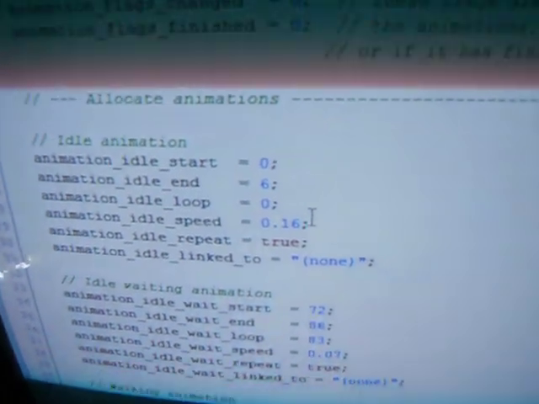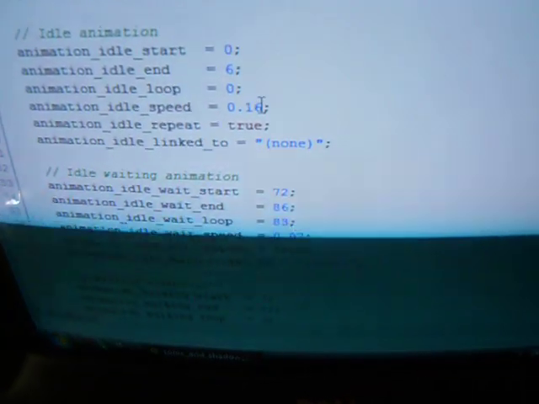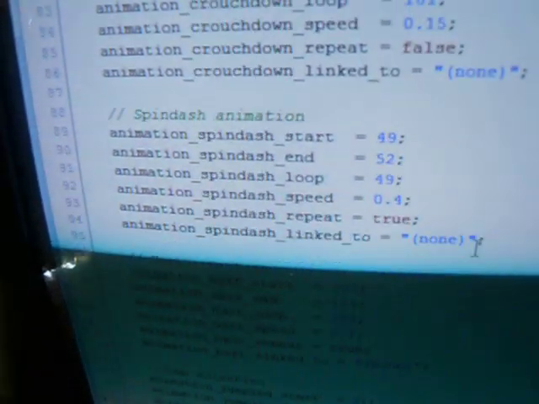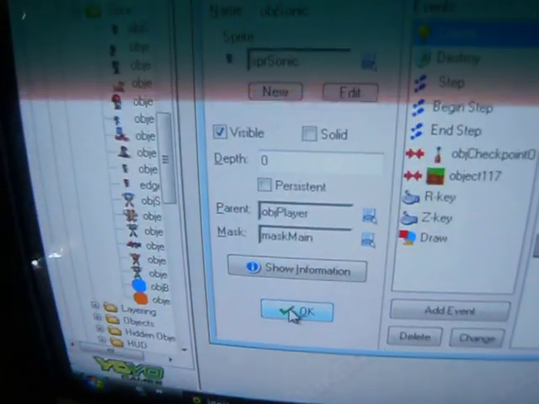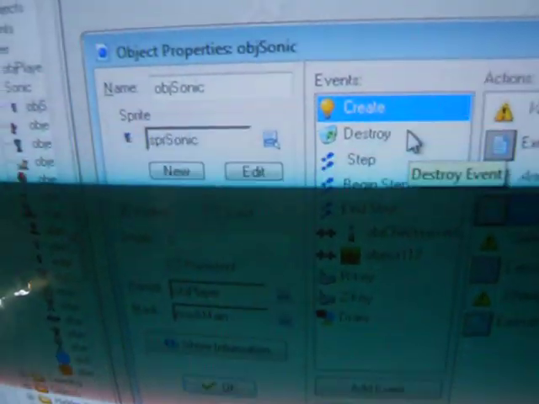All you have to do is, let's say you have a sprite you want to use like Tails, once you have this, you can make a duplicate of it and put Tails, and then input all the animations you want for Tails. You just have to write their numbers down on the images stage. Just have to make duplicates of the character. So that's for the animation for Sonic.